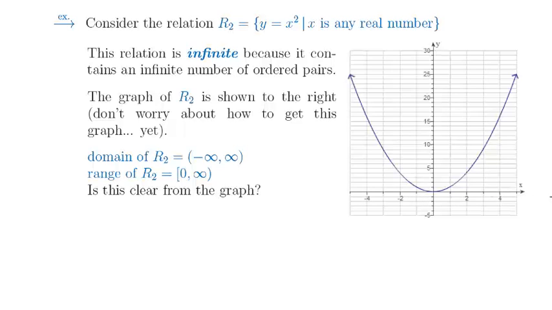This represents our domain. The range consists of all the y values. And what can y be? Well, if you look back at your relation again, y equals x squared, where x is any number. And if you square any number, you always get something positive. Therefore, looking at the graph, our graph is always positive in terms of y. It never falls below the x-axis. It never falls down here where y values are negative. Therefore, our range is said to be 0 to infinity. Do you see how this pertains to the graph?